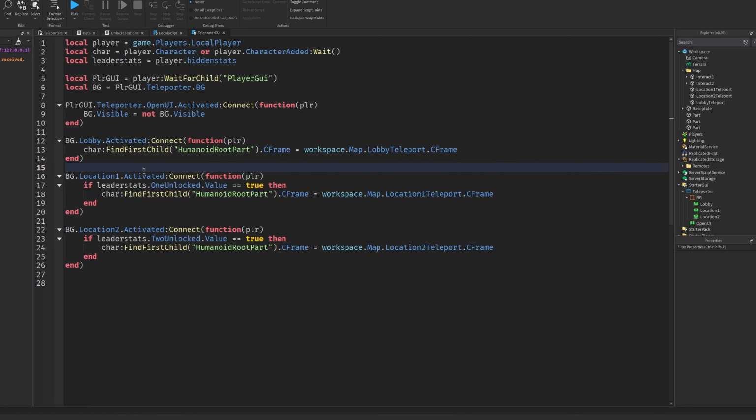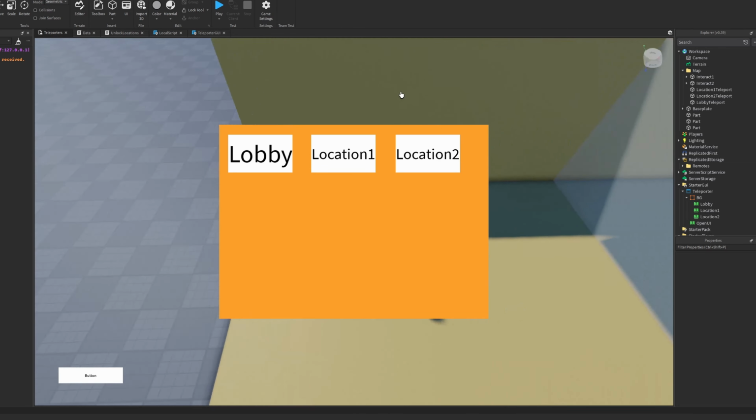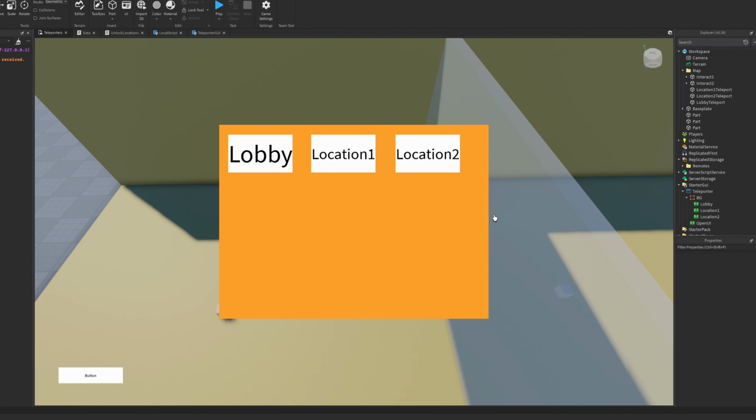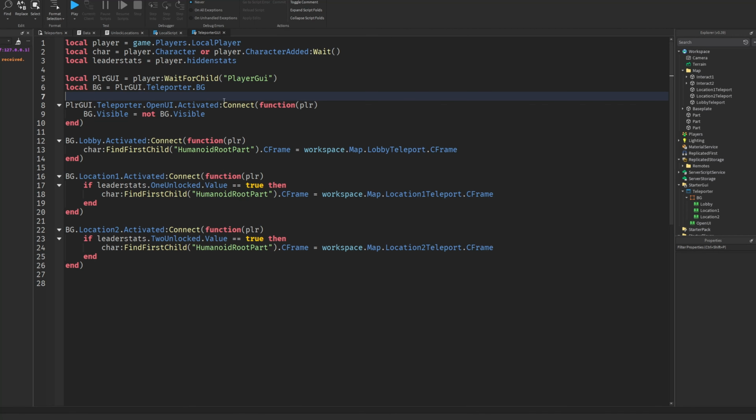Now you can bypass this if you're exploiting, because doing checks on the client side is a very bad idea. In this case, we don't really have to bother because you could technically just bypass through anyway if you're exploiting, because you can just phase through the wall. So since you're teleporting through the locations, it doesn't really matter if you do the checks in here. Someone could exploit through either way.